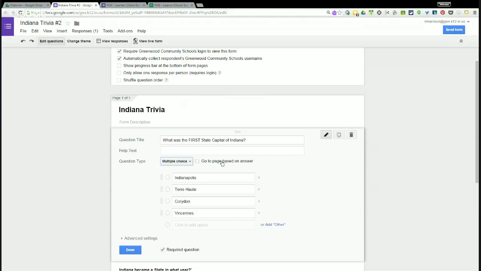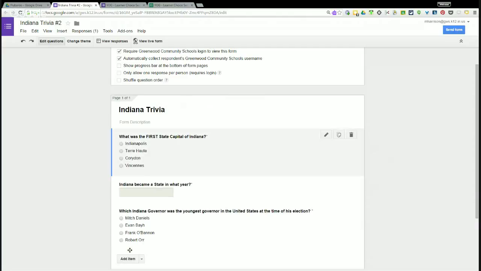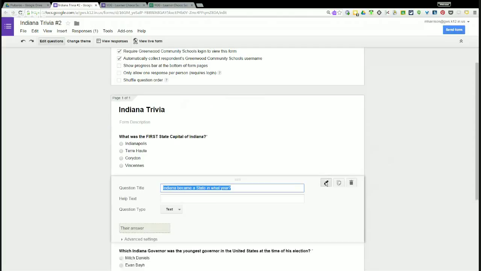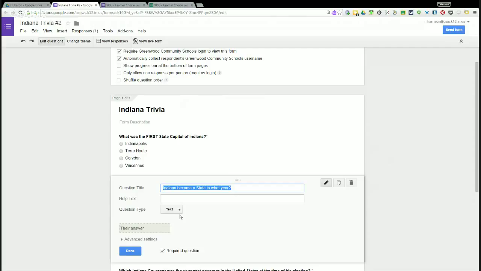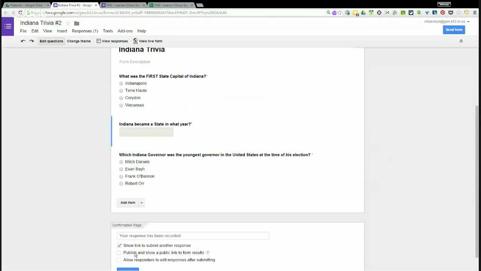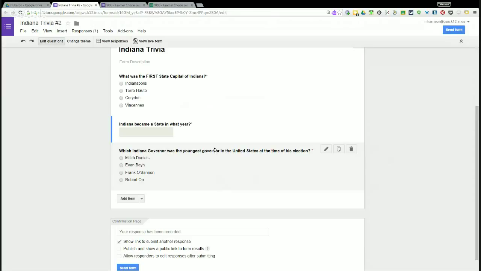I'm not even going into complex features of Forms here. But I typed in my 4 choices. I made it a required question. I just checked the box so that folks have to answer that question. So I created a multiple choice for the first question. The second one is a text fill in. If you're doing something like fill in the blank, or I used this with dates because it was just a year. I didn't ask specifically for a calendar date. This could also be used for numeric responses to enter in text. And then my third question, again, just a simple, straightforward multiple choice question.